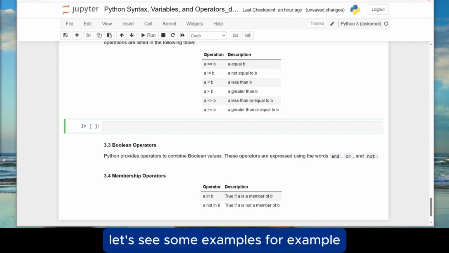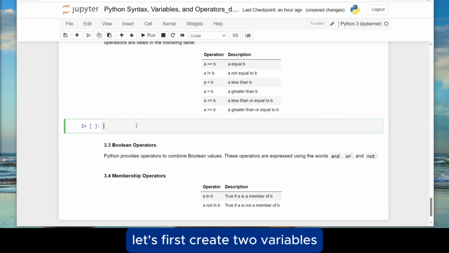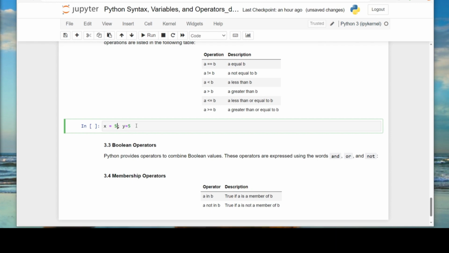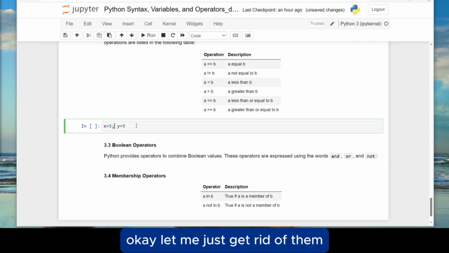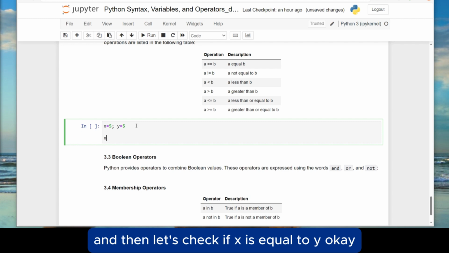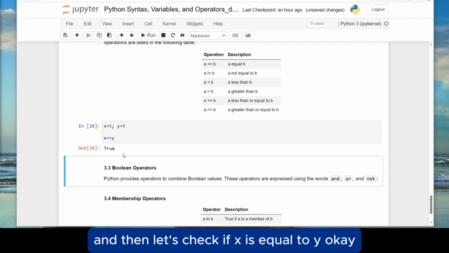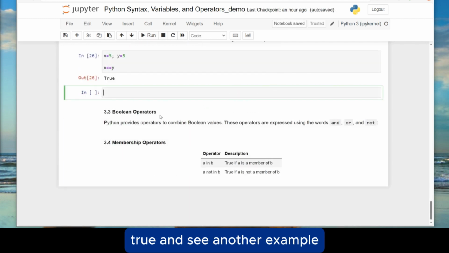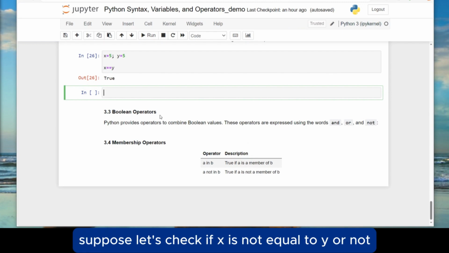Let's see some examples. First, let's create 2 variables. X is equal to 5 and Y is equal to 5. And then let's check if X is equal to Y. True. And see another example. Let's check if X is not equal to Y or not.